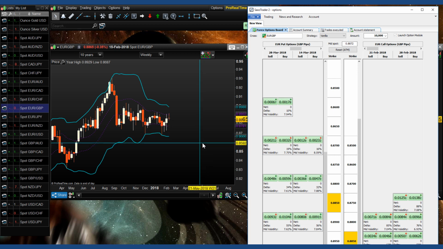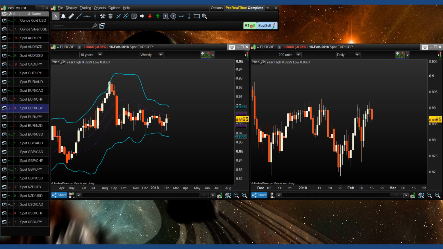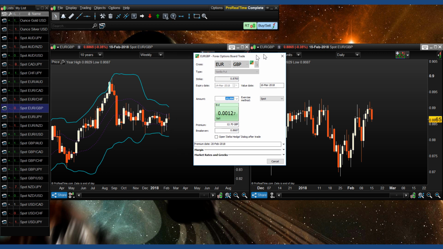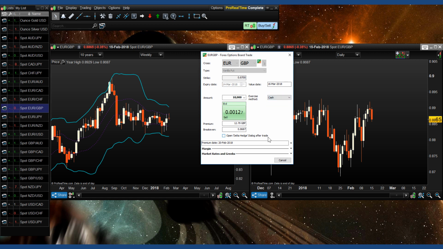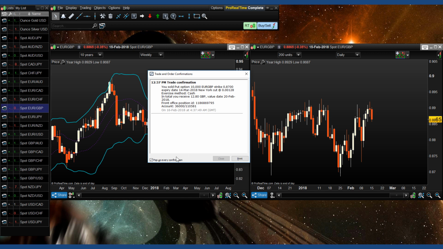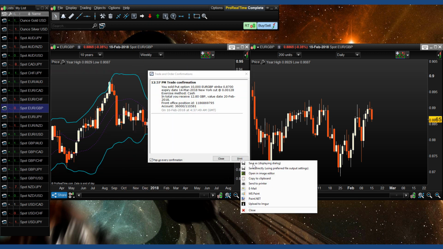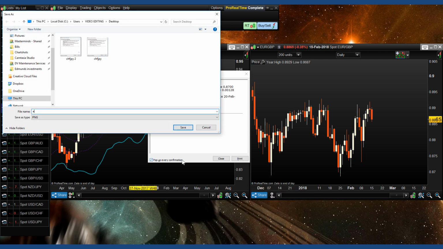By having a position beyond that, it gives me a lot more protection. Having said that, it's not available, so I will take 87 on that. 86.50 would have been nice, but again, not available. So selling this, checking, yes. Take a screenshot. So this is going to be Euro British Pound.